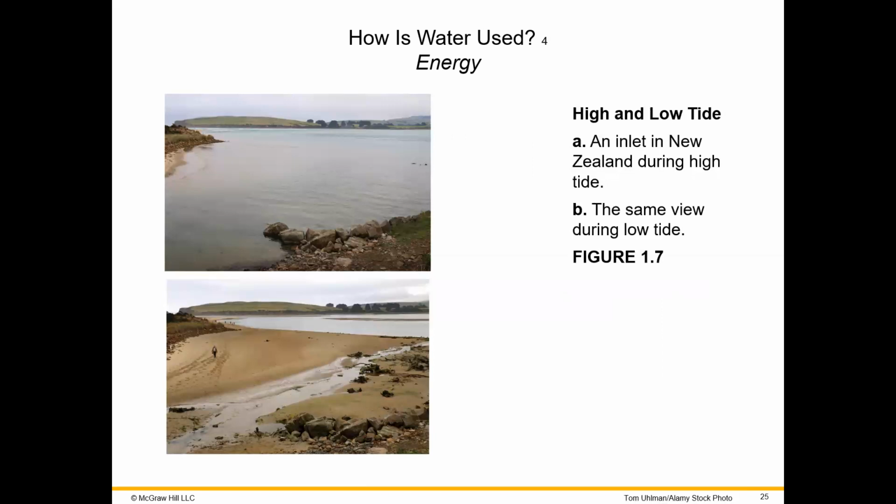One of the more common places where we see this is in bays. Tampa Bay has a crazy change in tides. This example here is in New Zealand, where you can really see an inlet that has a high tide and a low tide that is drastic. And so they would set up, from the western point that you see in the first picture all the way to the other side of that inlet, kind of like a rope with a device or several small devices along the rope, which would capture that energy and then connect it to a generator. I couldn't find a picture of one, but this is a pretty good example of where they would set up one of those devices to capture electricity.